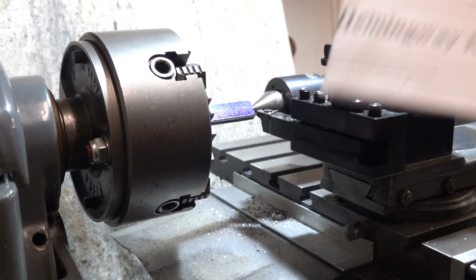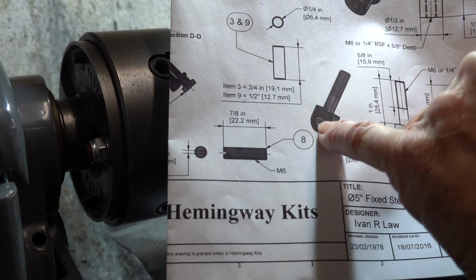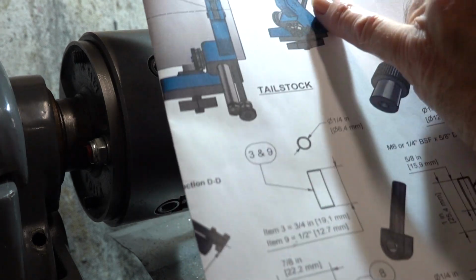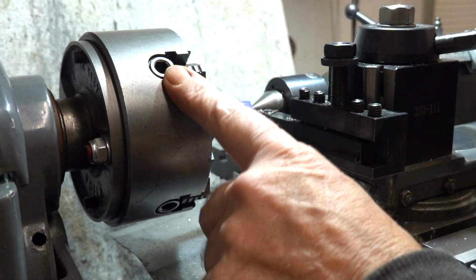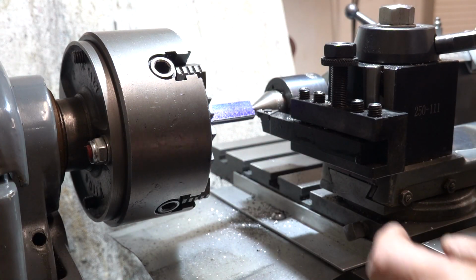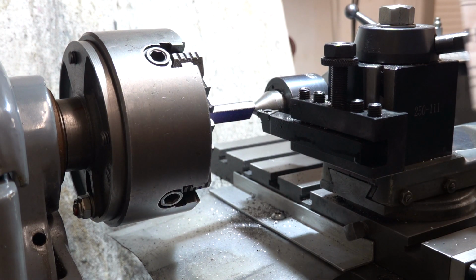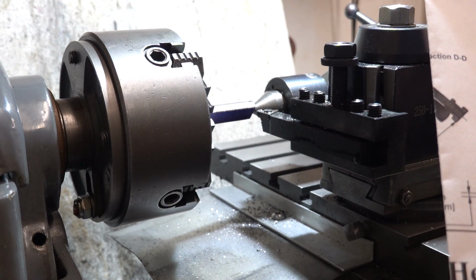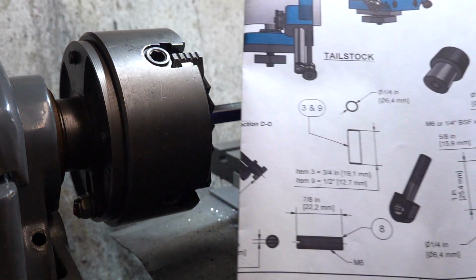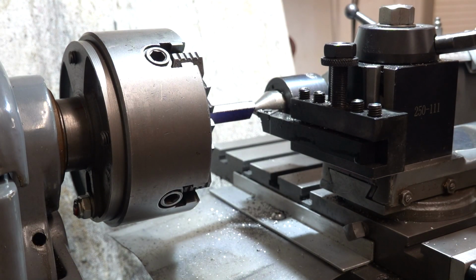Right, so I'm on with making this part here, which is the swinging bolt that goes in the slot here. It's flat bar, so I've clocked it up in the four-jaw, and then I'm going to have to turn it down. I've already made a start. It says to do it in quarter BSF or M6. I'm going to do it M6 because everything else is M6, so that one's turning down to 6mm, and that's what we're on with.